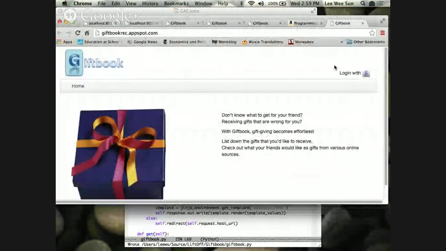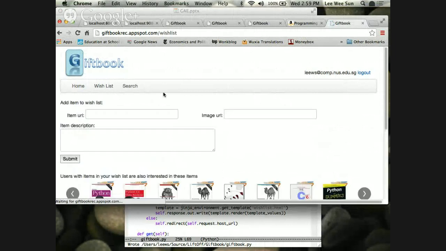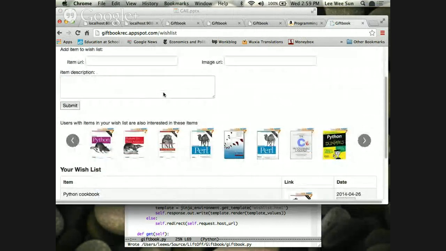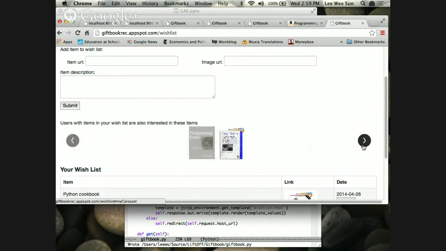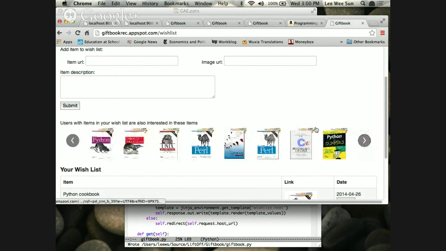Okay, if you want to look at the code of the fancier version, it is inside your file. Okay, I've logged in. What's a little bit fancier here is I have also created this thing that you often see, like users with this item in their wish list are also interested in other things. So these are all the other things that when you go to Amazon, you might see something like this, like users who bought this item also bought this other item. So I've created a fancier thing that includes this. You can look at it if you want in your code.